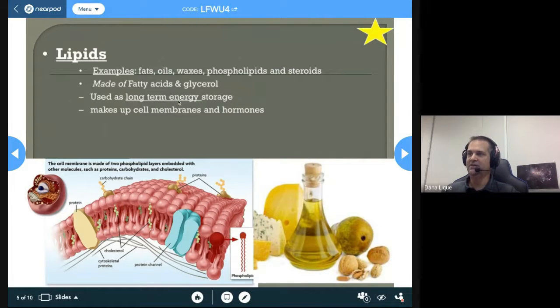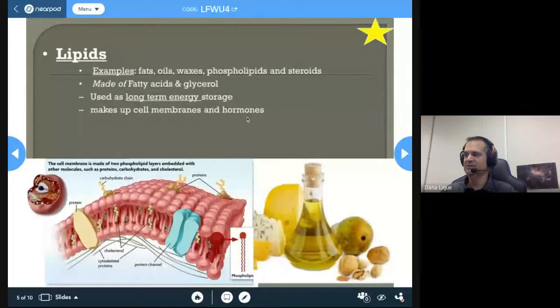If you use all your carbohydrates up, you don't have that energy source. Your body's going to start burning your stored fat. And then of course, like I said, it has other main functions as well. The other big one would be the cell membrane. The outside of all cells is what we call a cell membrane. It's made up of a phospholipid bilayer. We'll learn more about that in another section. But for now, as long as you know lipids make up the outside of the cell, the cell membrane, you should be pretty good.